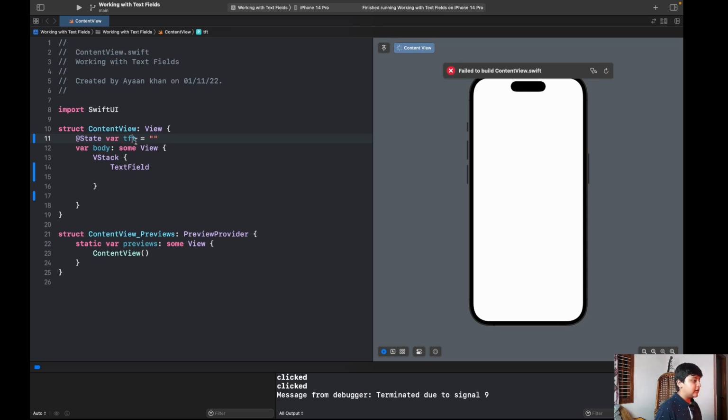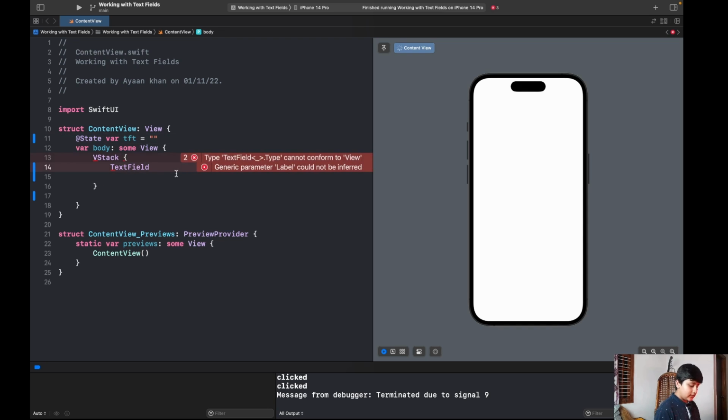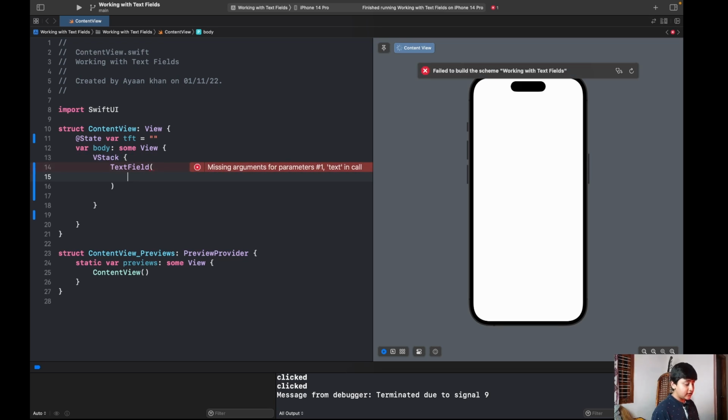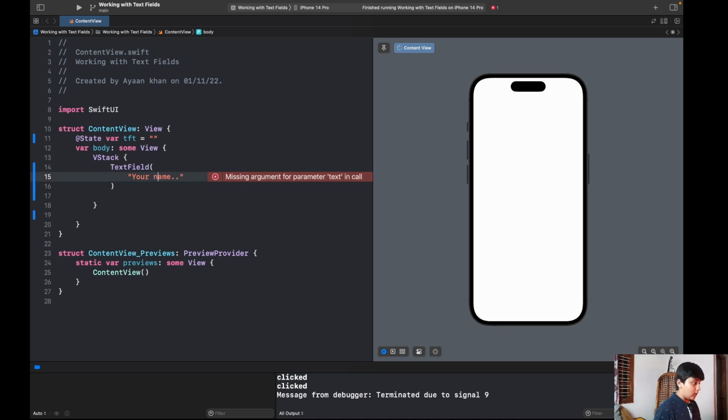So TextField, then we'll open a rounded bracket, and inside this, the first argument which it takes is the hint text. If I write for example "your name", you should have got by now what the hint text does. So it tells the user what information to put in the text field.